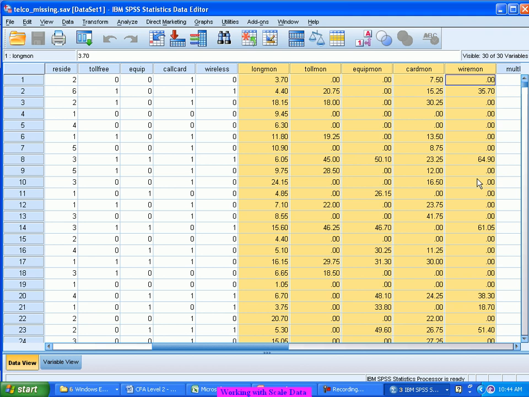The bill amounts I am treating as scale data, and on this scale data I can do frequencies, but along with that, I can do the average, all kinds of analysis.